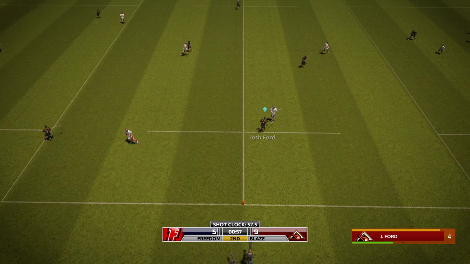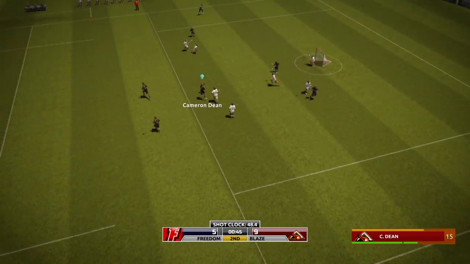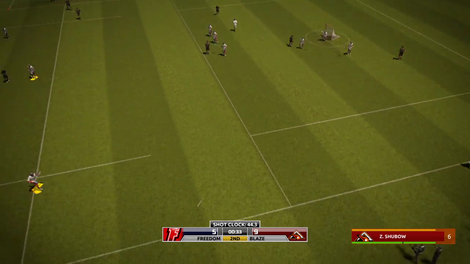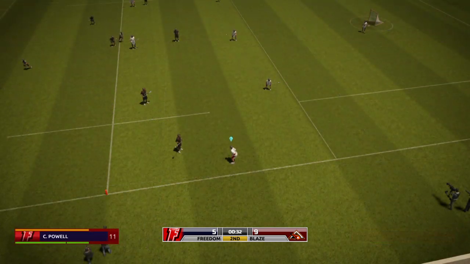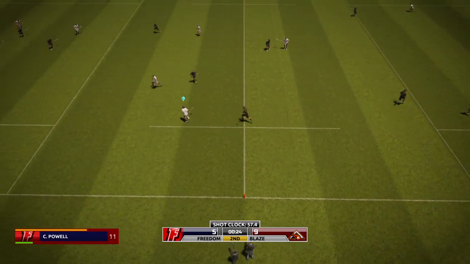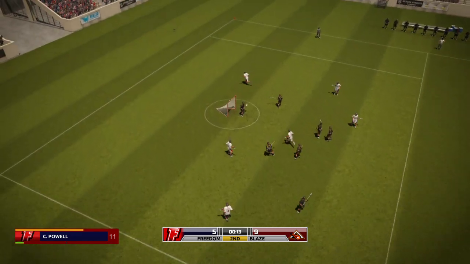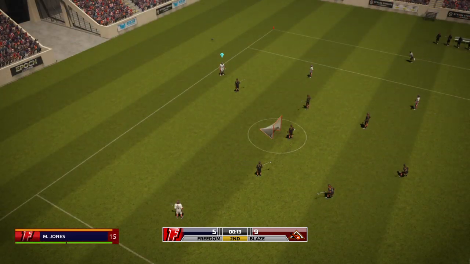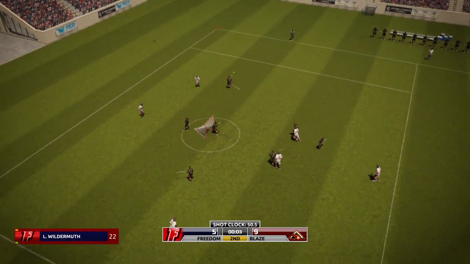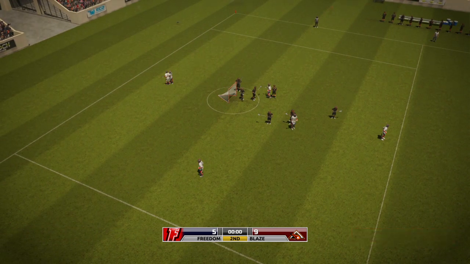Ford. Ball side left. Ball stop center. Chabot. Knocked loose. Red ball. Takes the shot. That's gone wide. Ball side left. Looks to the back of the net. Transition opportunity.